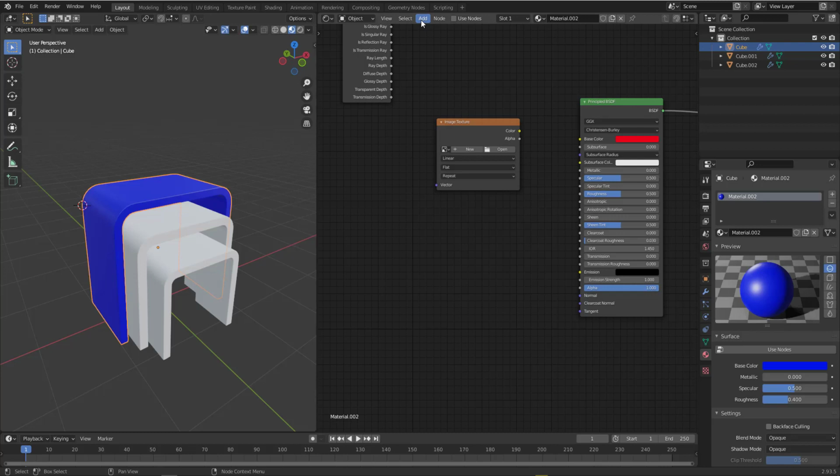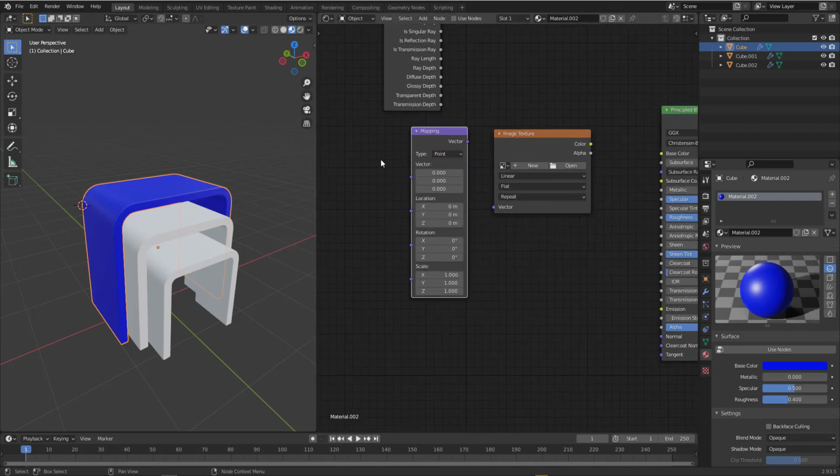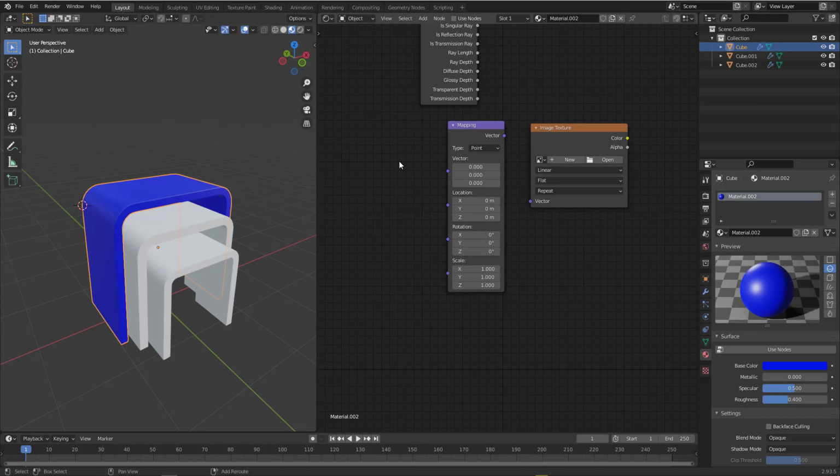So I can go to Add, or I can hit Shift A to open the Add menu and search for Mapping, MAP, this one right here. Now I have the mapping. And if I want to add the texture coordinate, let's hit Shift A, go to search and just type texture coordinate, this one.